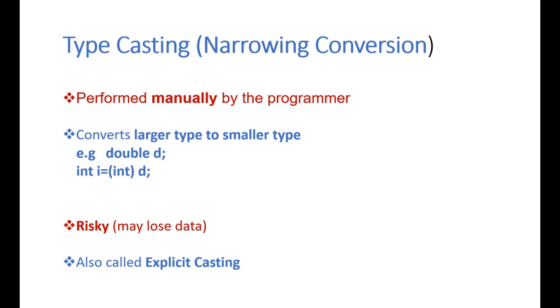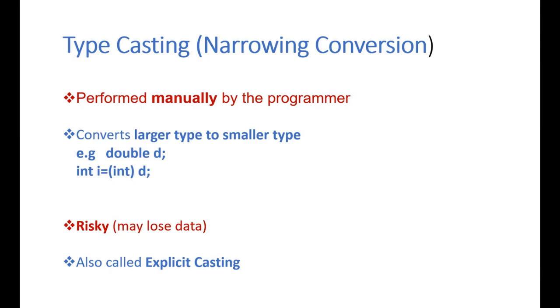Now I will go to another concept, that is narrowing conversion or typecasting. As you know, we asked a person sitting on a chair to sit on a sofa. Now the person is sitting on the sofa and I ask him to come and sit on the chair. What happens? His legs may get hanging, that is, some discomfort may come to him. In a similar way, when I ask to convert a large type to a small type, say double d is a variable declared which is taking a space of 64 bits in memory, and suddenly I ask it to sit in 4 bytes, that is a narrow space, it is a discomfort situation, like moving from sofa to chair.